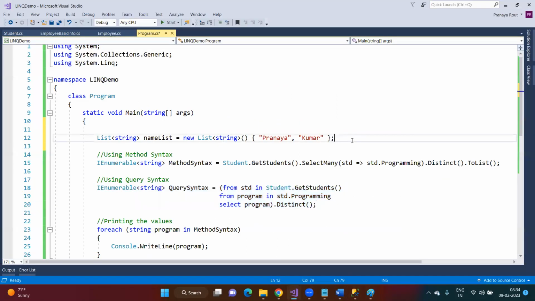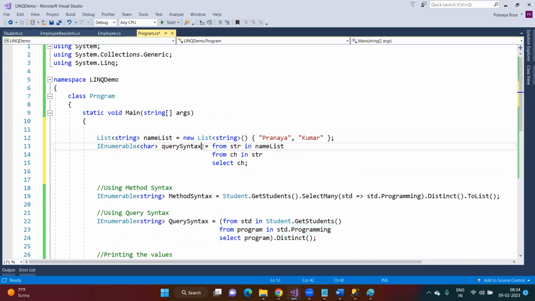See, in this case, this is my collection. So from this collection, what is it selecting? It is selecting Pranay and Kumar. Yes or no? Yes. This Pranay is a string, and this Kumar is also a string.